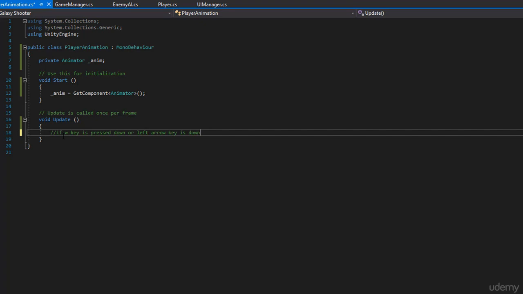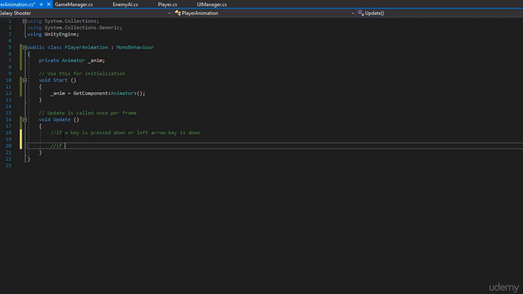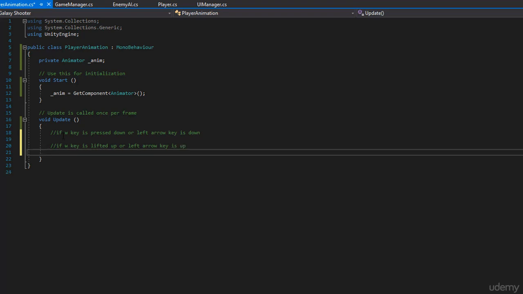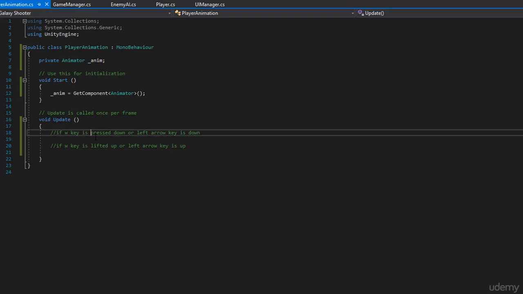We need to set that bool to true so that it can play that animation. Also, if the W key is lifted up or the left arrow key is up, that is going to transition us back to our idle. So let's look at how we actually access those parameters and animations.